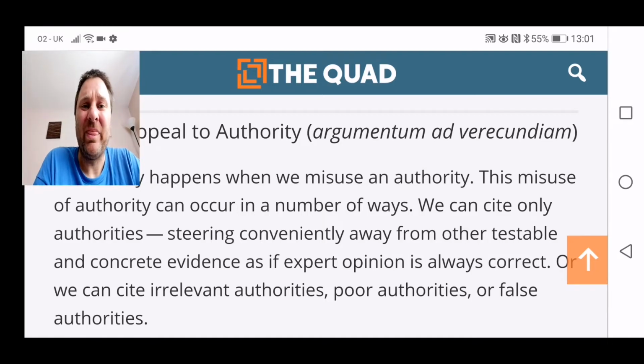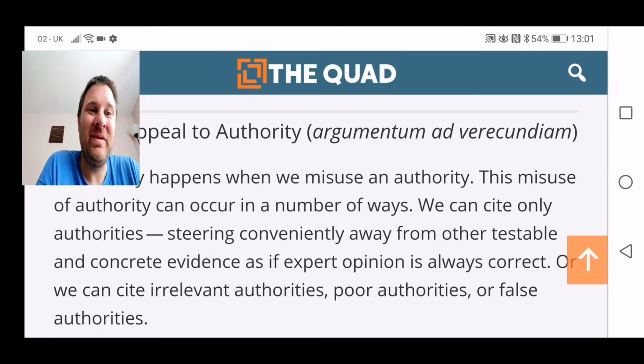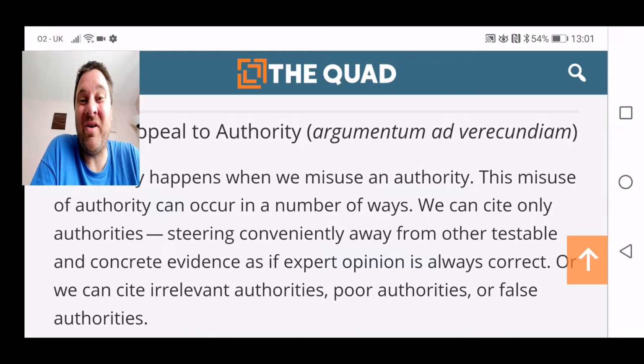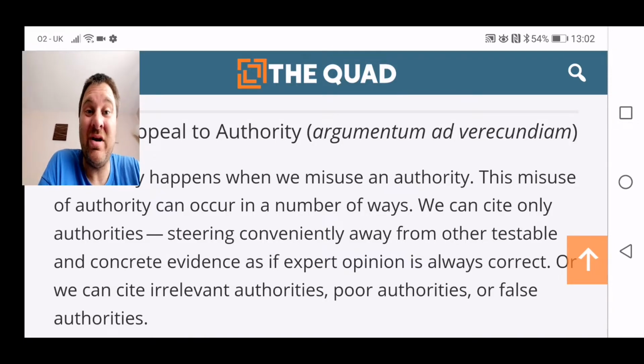I'd like to add to that, it's not just when you misuse an authority. Any appeal to any perceived authority, yeah, it's fallacious. Because you don't know if that perceived authority has got an agenda behind what they're saying or doing, or got monetary gain to be made by what they're saying or doing. You don't know if they're lying to you or not, or misleading or deceiving you, because they're going to do that if they've got monetary gain or an agenda behind what they're doing. So appealing to any authority is a fallacy. Yeah? Not just the ones it says here.